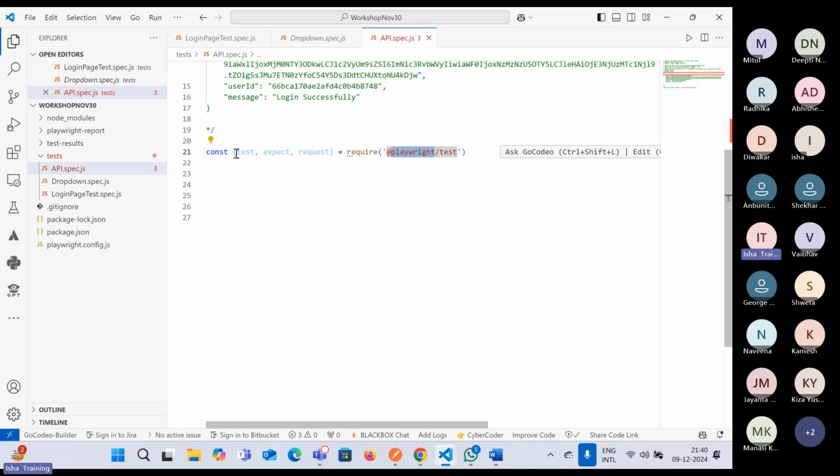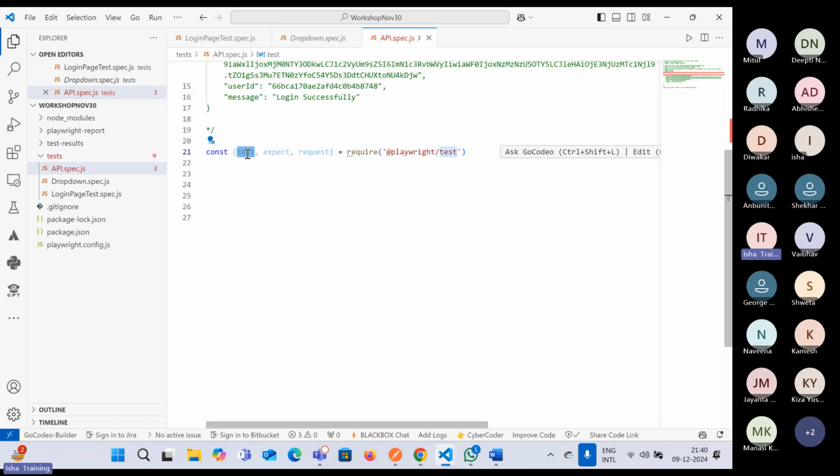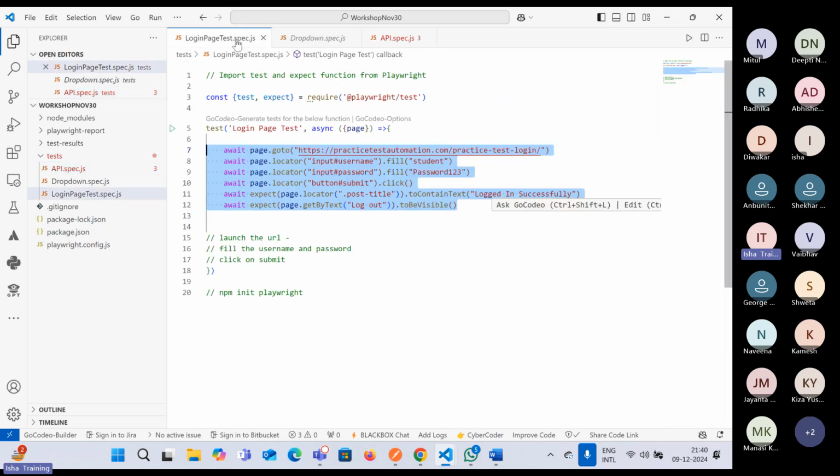We have discussed earlier why we import test and expect. Whenever we import test, that means we are trying to write a test case. This test function will help us in writing the test case. The expect function will help us in writing the assertion for the test case. And the request function will help us in calling the API.